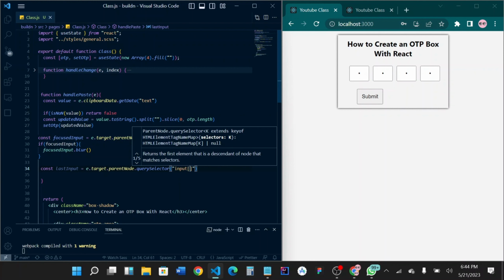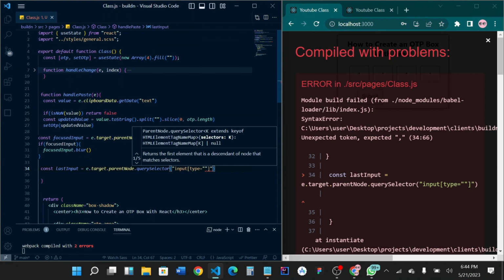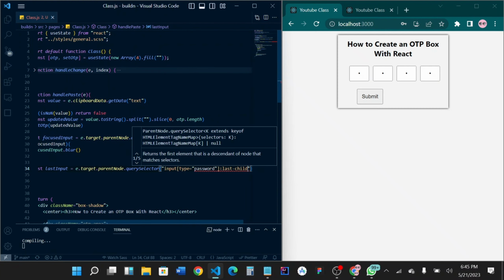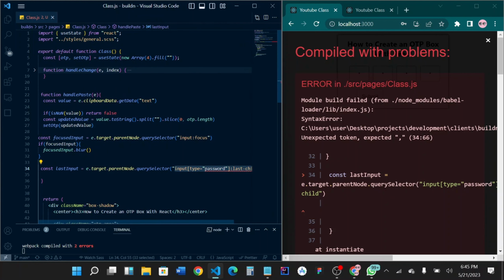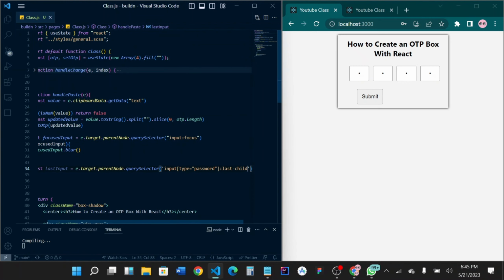We only need the inputs that the type is what? The type is password, right? So when we get all the inputs that are of type password, we are looking for the last child. So I get my last child, right? My strings are conflicting each other because I have two double strings here. So I'm going to make the first one single strings. Yes, and that fixes that, right?